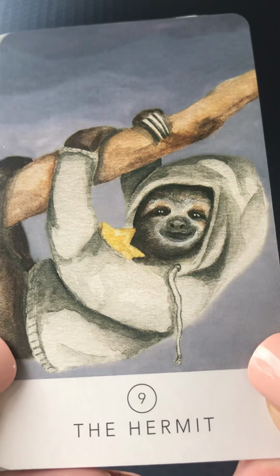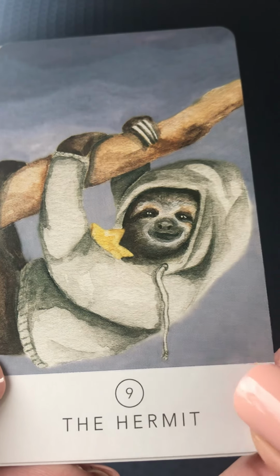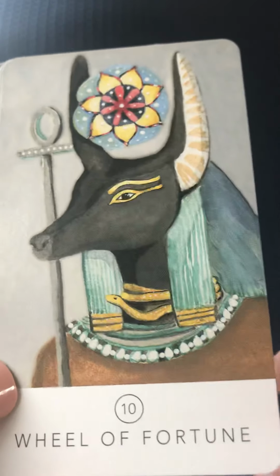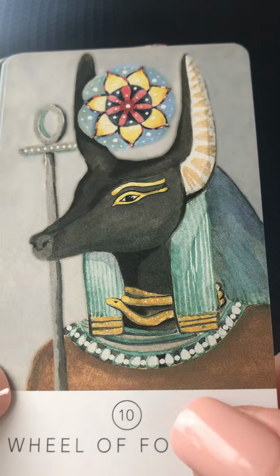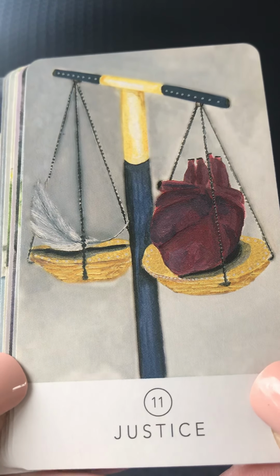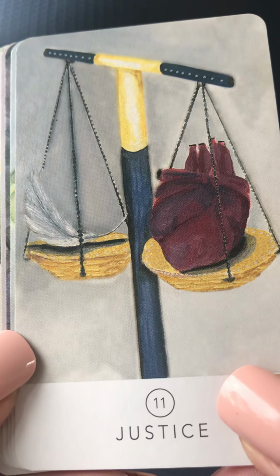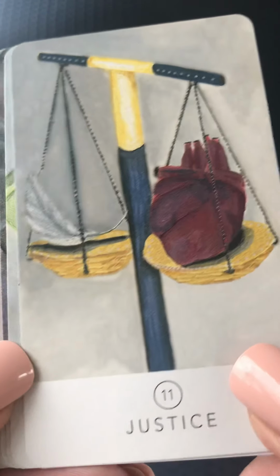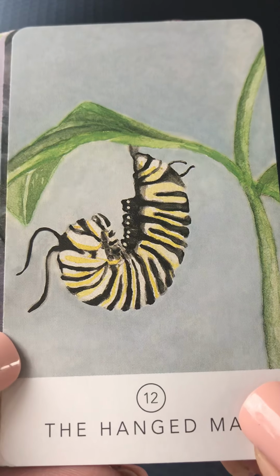There's the Hermit, a Sloth, however you pronounce the name of that animal. The Wheel of Fortune. Here is Justice. It has to do with the Egyptian myth regarding when you die that your heart will be weighed against a feather. The Hanged Man.